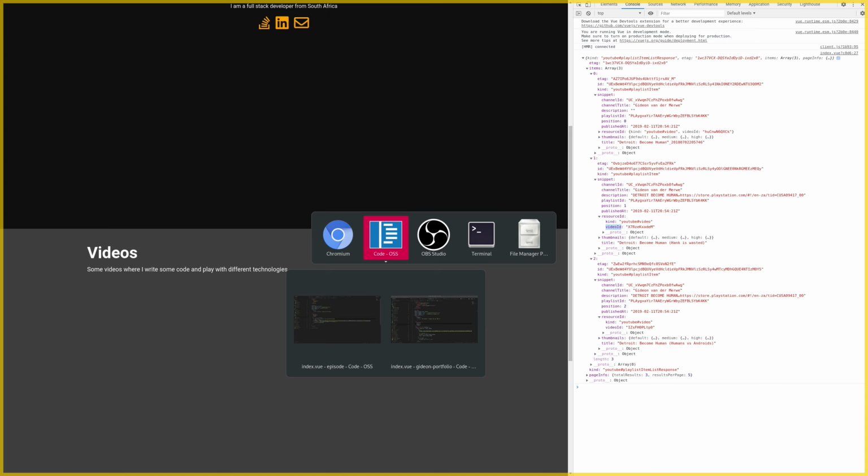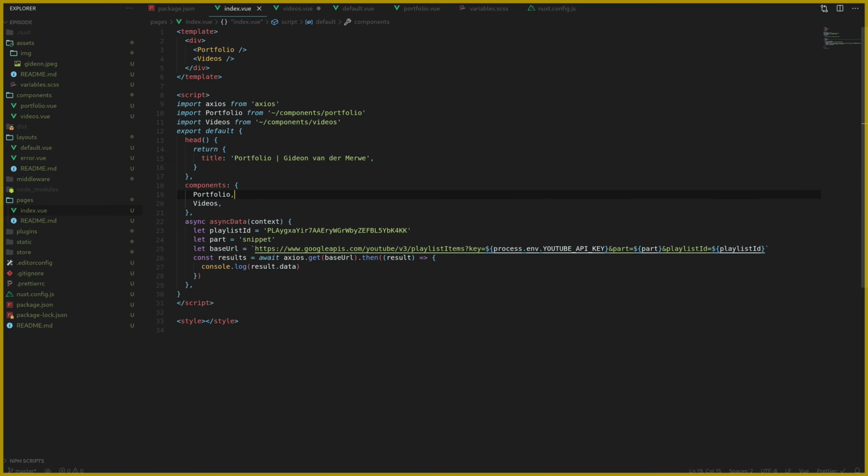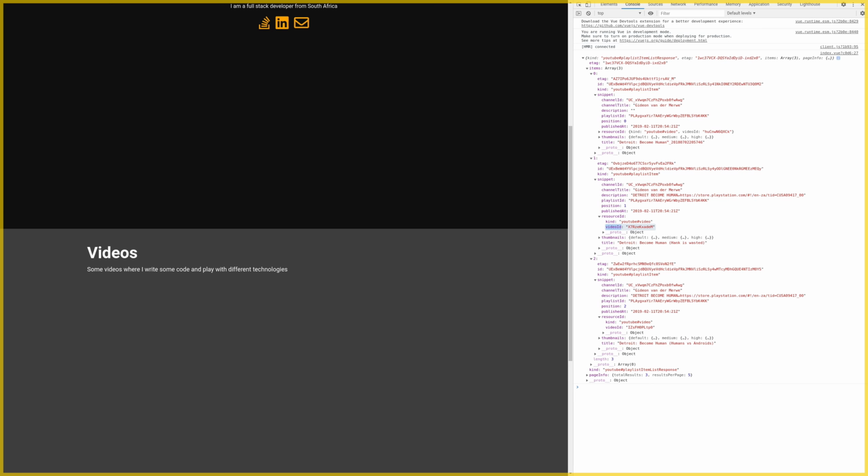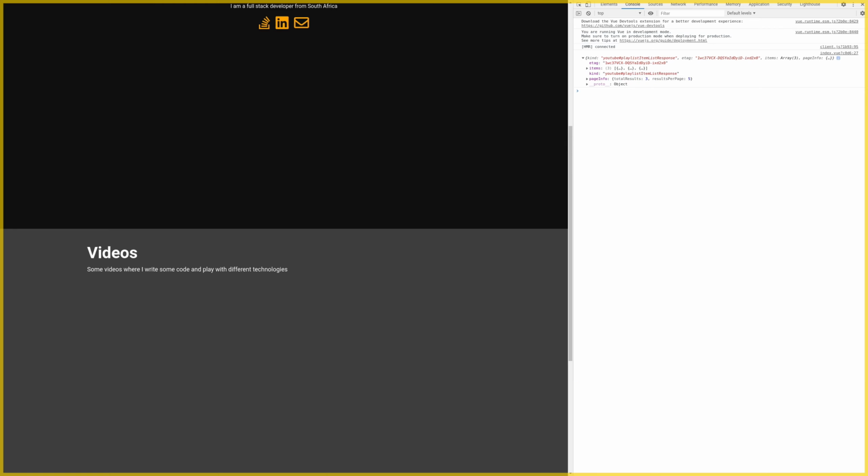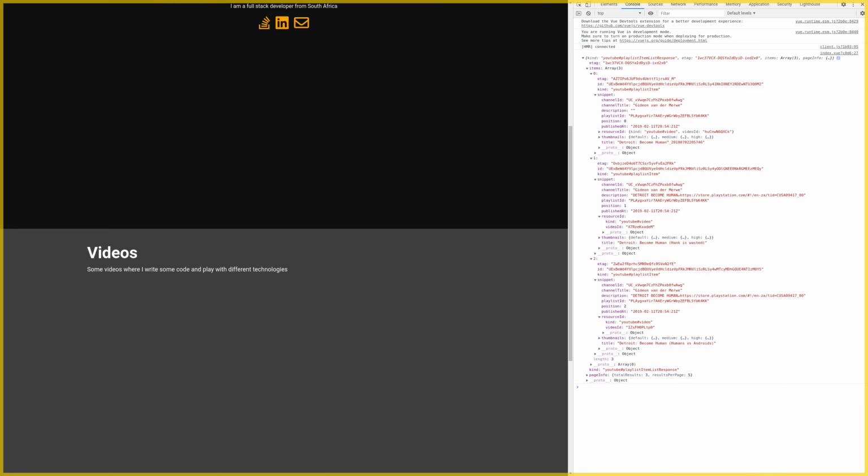All right, so let's go back to our code. Now what we want to do is store this data that we get inside of results, but we actually want to just store that items array we get here. We don't need all of the other stuff.